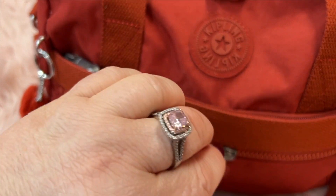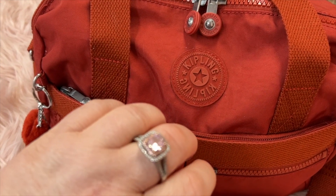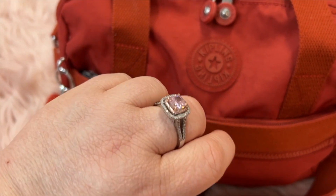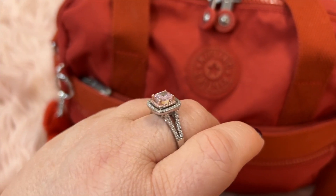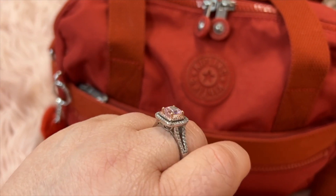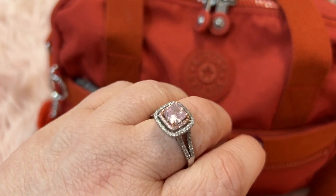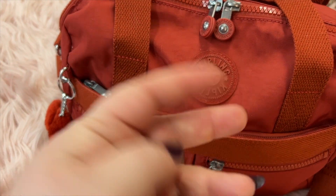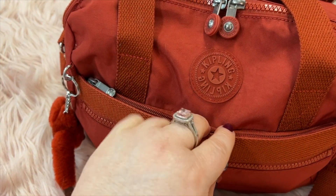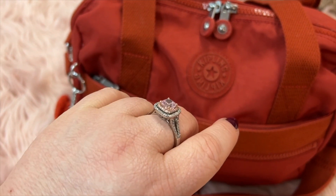Oh, my ring! If you're interested, check out my last video — this ring is by the company Miss Blue. They have beautiful jewelry. This is the pink ice with gold and silver and all the beautiful stones. I love this ring, I don't even want to take it off. I got it in blue also in a different size so I can wear it on a different finger.